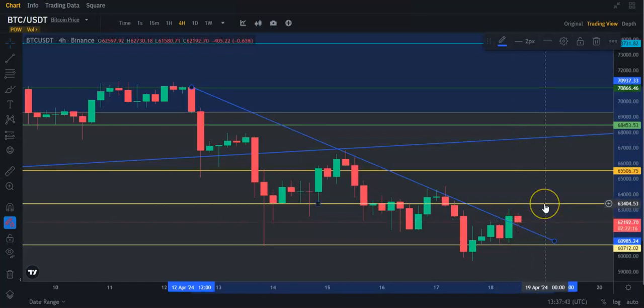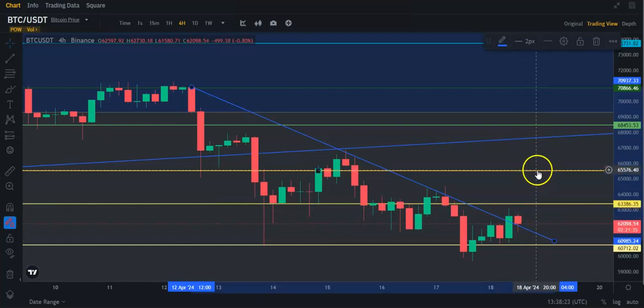And like I said in previous videos, 63.34 is an important area. So we need to get above that, but we need to maintain the support as well. Now, yesterday we got quite a large bounce, but today we haven't been able to maintain where we opened up at. So we opened today at 62,600 really, and we're about $450 down from that. So let's hope we can start pushing towards this resistance.